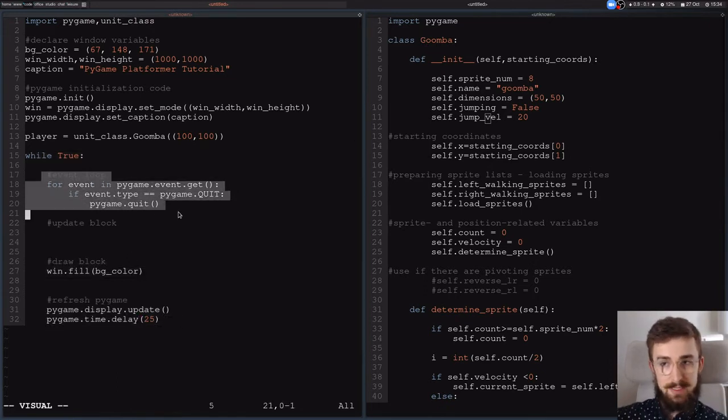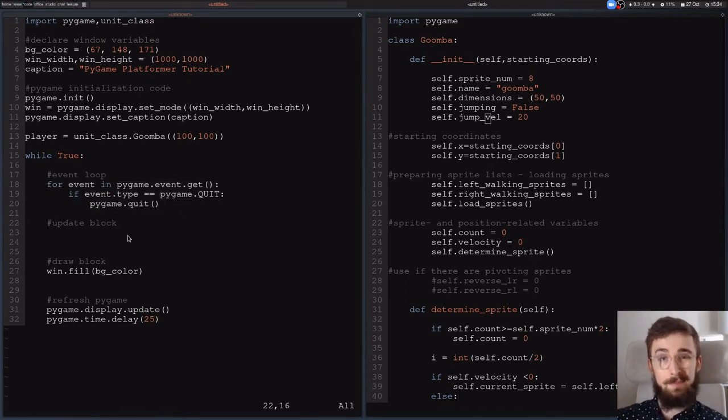There are no events that we're going to look for, because we're not going to make him move left and right yet. We're just going to make him move to the right. I put all of my code in a very strict structure of event, update, draw. Event, update, draw, right? It's a loop, so it's going to keep going through there.